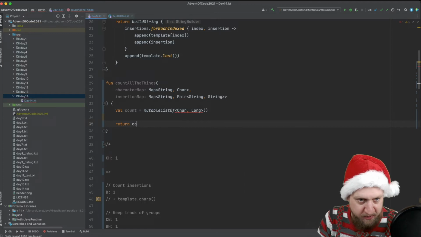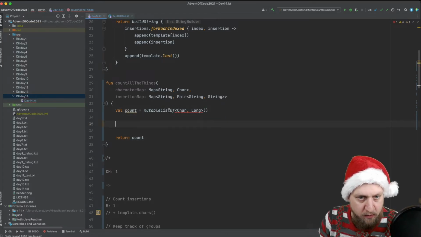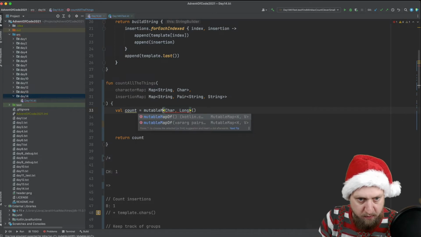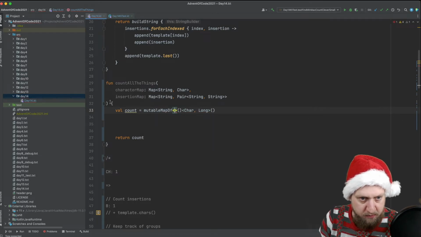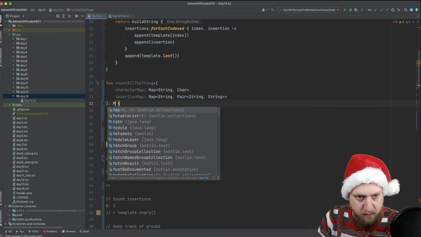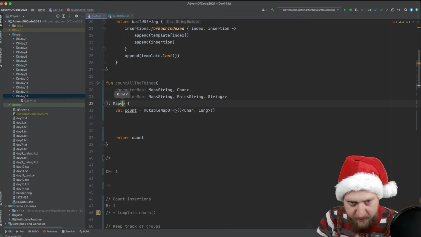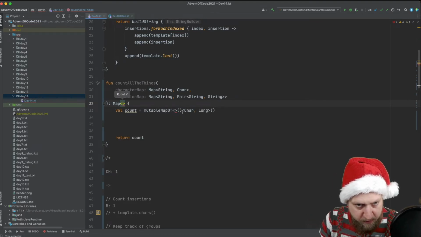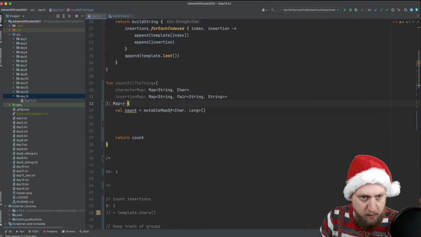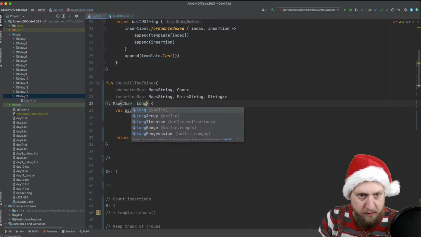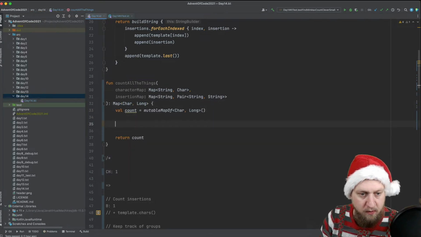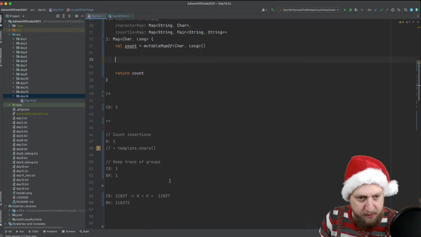But we can still switch to something else later on if we need to. Mutable map. Then I guess we just return this. Then we can find the min and max. That is the easy part, I guess. So let's say we have a character and a long map. So now let's implement exactly this.